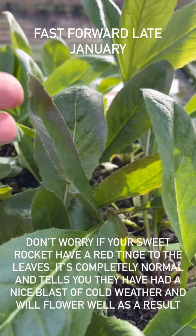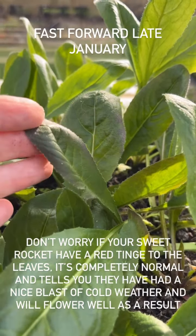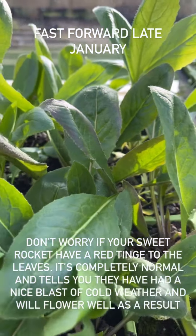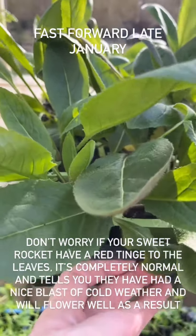But they actually need that. They need really cold temperatures to flower really well. So don't worry, red tinge on your sweet rocket, that's completely normal. It's just the cold and they need that. So they're absolutely fine. They're so hardy.